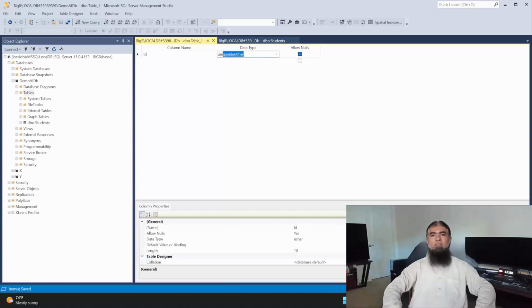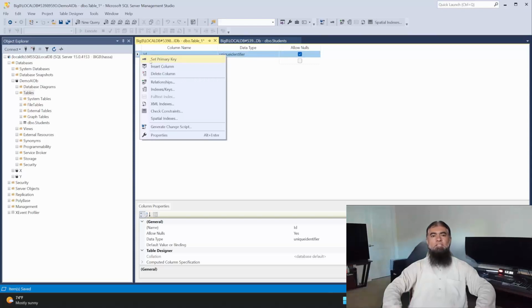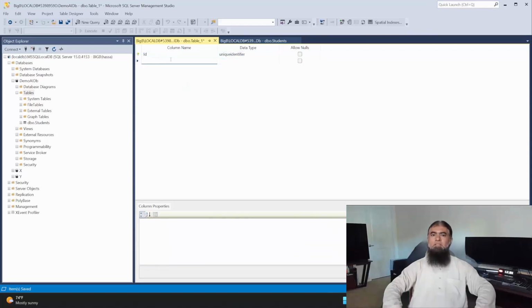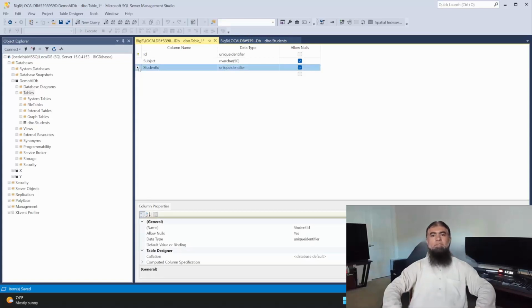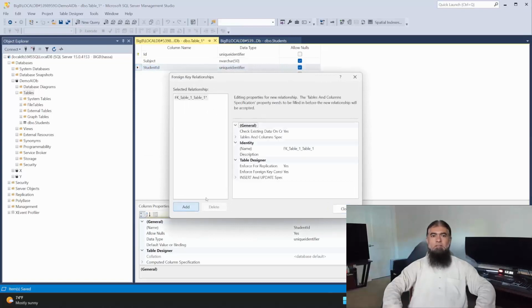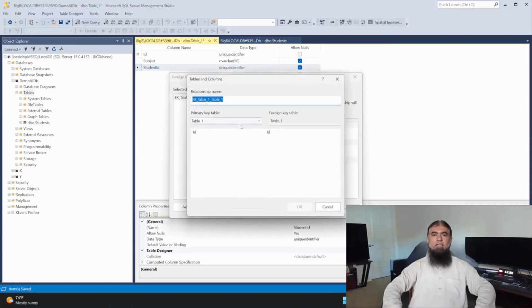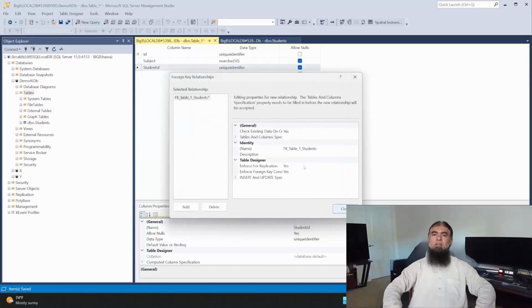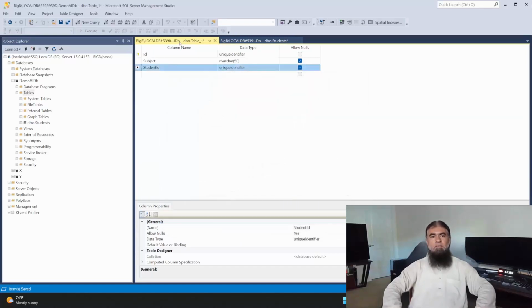So here I go. I'm going to create a new table. It also has an ID, which is a unique identifier. This guy becomes a primary key, sure. And then the subject of the assignment, varchar 50, sounds good. And then I want to add here a student ID, which is going to be a many to one, so it's kind of referencing a primary key, and it's going to be a unique identifier. But this time I want to go ahead and set up the relationship between these two tables. So from students, it's the ID on the student side that matches the student ID on the assignment side, like this. And I'm going to close this, and then I'm going to save this.